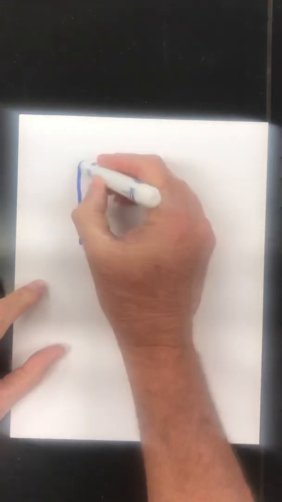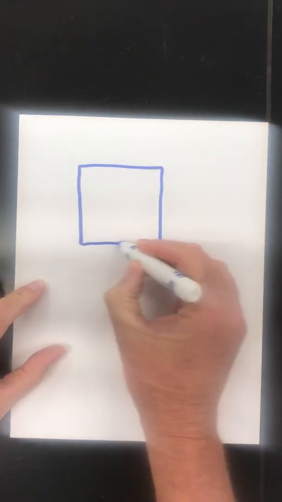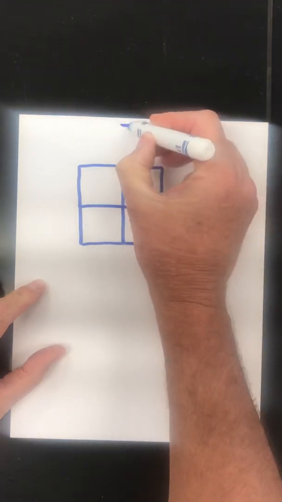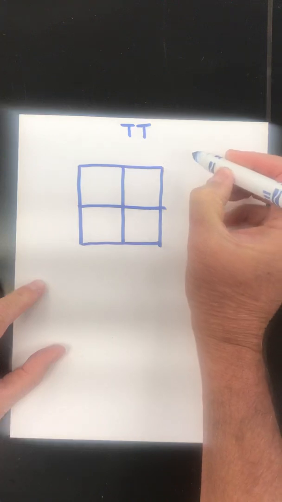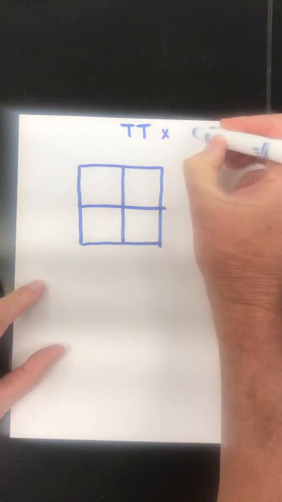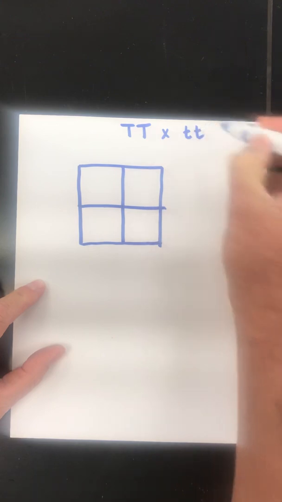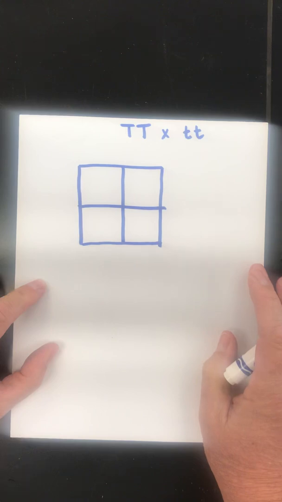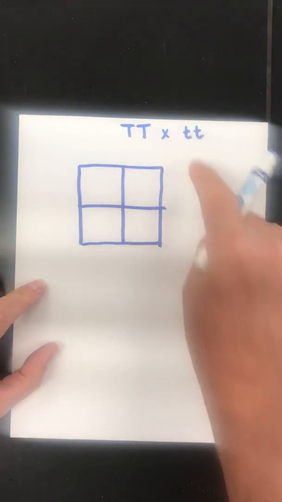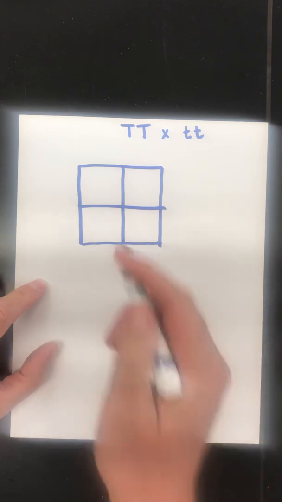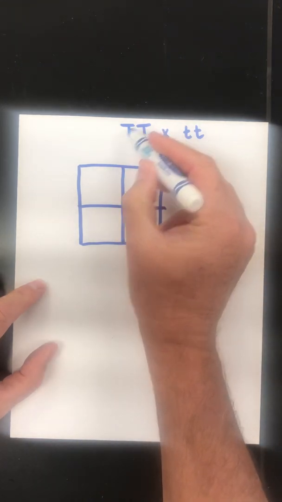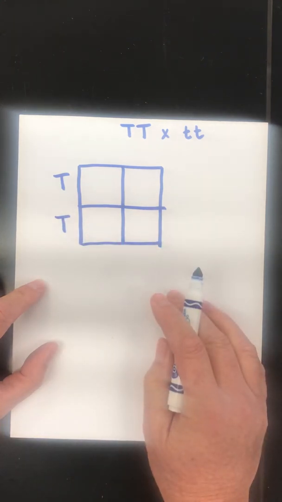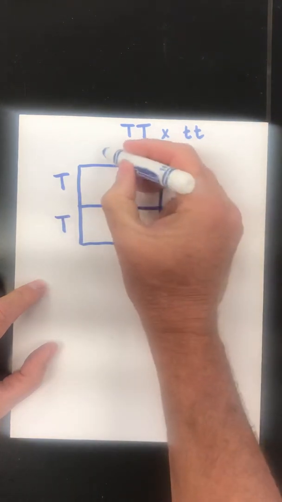All right, so let's start with our Punnett square. And we're showing a cross where one parent has both dominant alleles for being tall and the other has both recessive alleles for being short. So we use capital for dominant, lowercase for recessive. Remember that each parent can only pass on one allele. So let's take this parent here and we'll separate the two alleles because only one of them is going to get passed on to the offspring. Same with this parent.